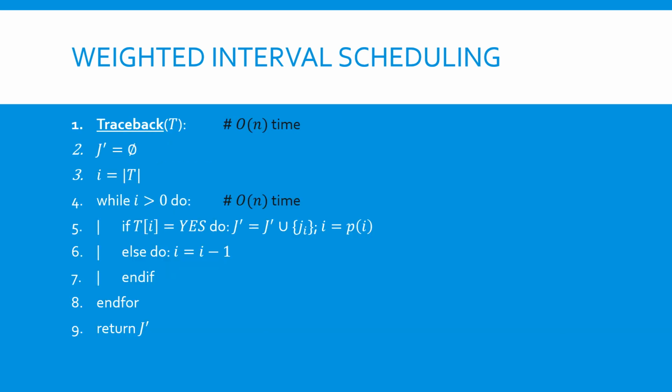Here is the pseudocode summarizing the traceback process. In lines 4 to 7, we iteratively infer the previous subproblem and select the jobs to execute based on the information stored in the table T. Specifically, line 5 handles the case where the corresponding job J_i is scheduled, and line 6 handles the case where it is not scheduled. Finally, at line 9, the function returns the subset of jobs to execute. Since the traceback procedure visits each entry in T at most once, it has a time complexity of O(n).